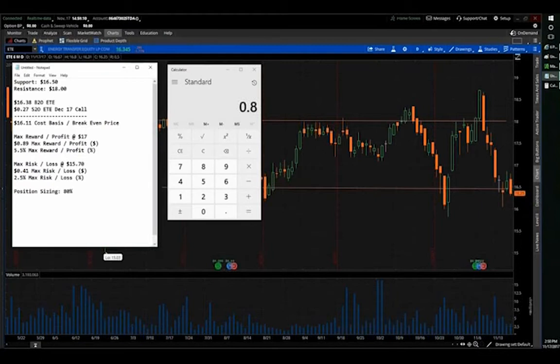That means we'd need about 2 trades like this really to balance out our whole portfolio, right? Now, 80% of our portfolio, I'll pick a random number. Let's say we have a portfolio of 20K that we're investing. You might have less, you might have more. That means we were playing with about $16,000. If I was to use my cost basis of $16.11, it says I can purchase 993 shares of this transaction.